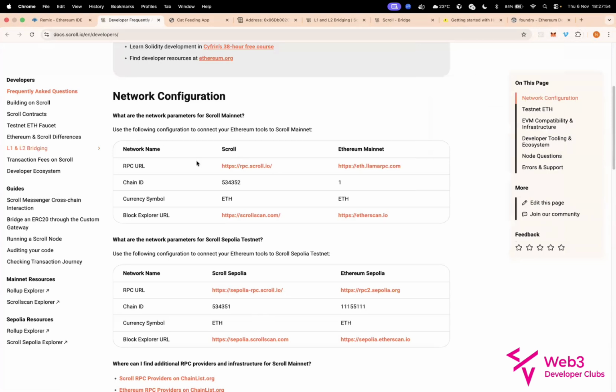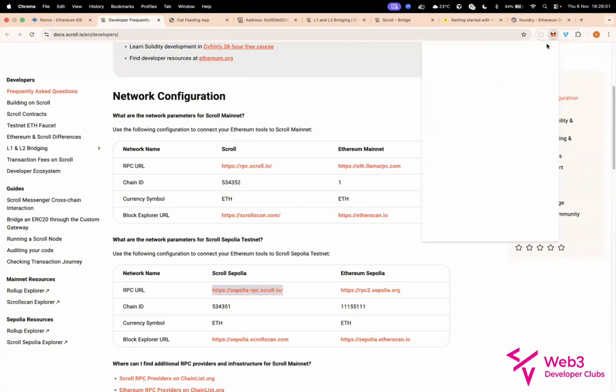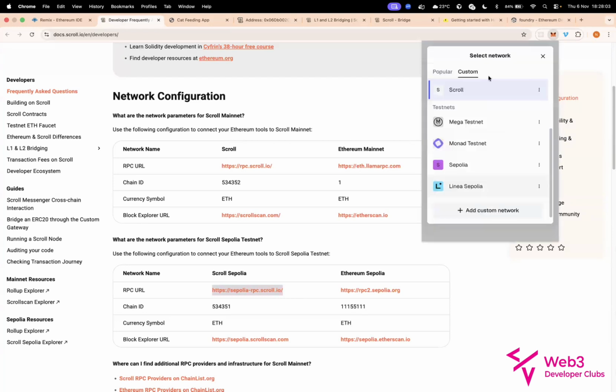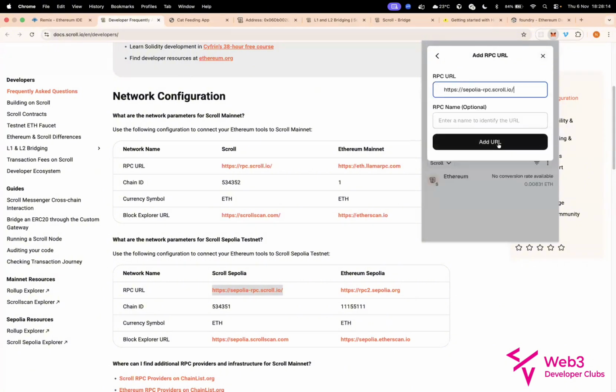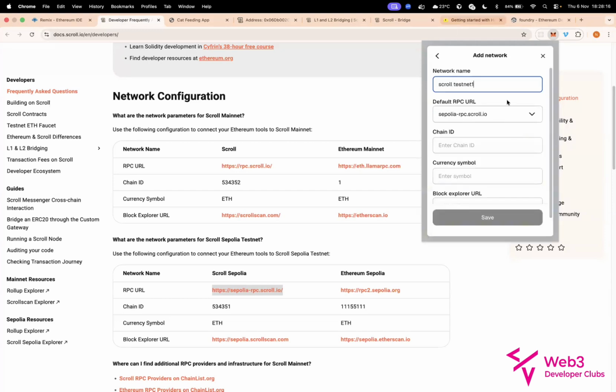Yeah, it is for testnet. Add custom network. I already have it added, and then the chain ID being this one, and the symbol being Ethereum's, and you save.